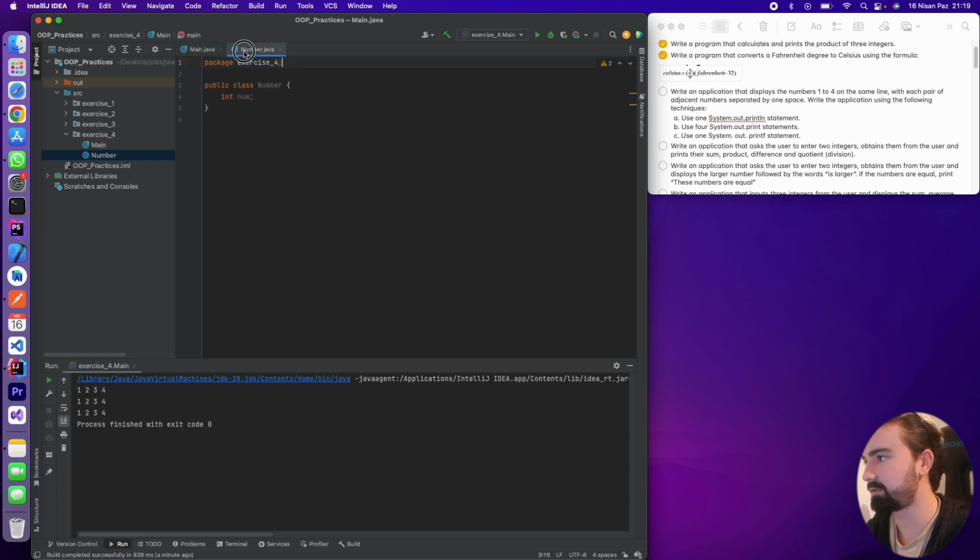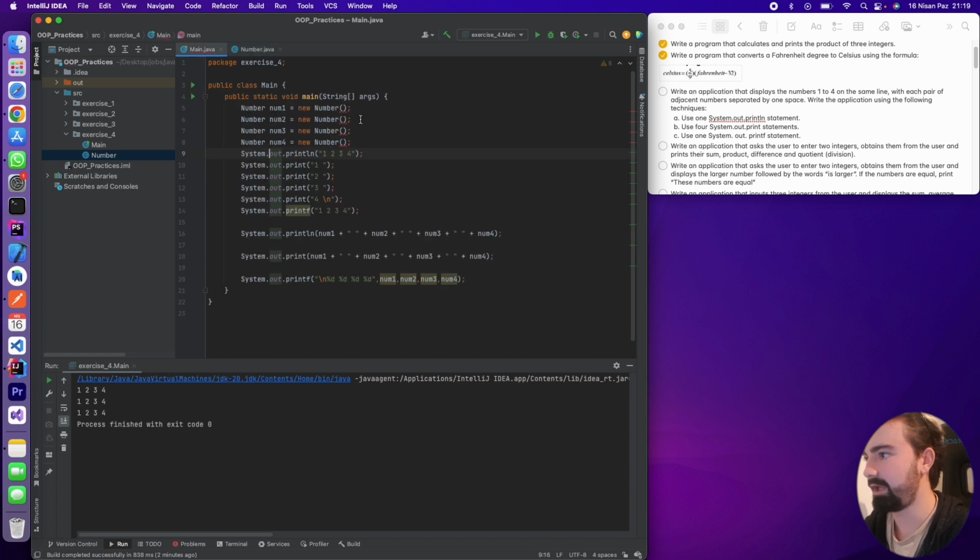Actually, I can create a constructor, it will be easier. Let me just create a constructor. Then this.num equals the num. Send the num in as an integer num. Then 1, 2, 3, 4. Okay, right now I can make num1.num plus.